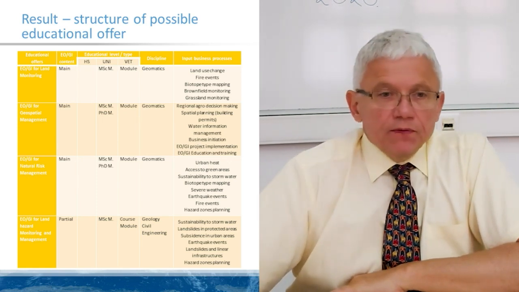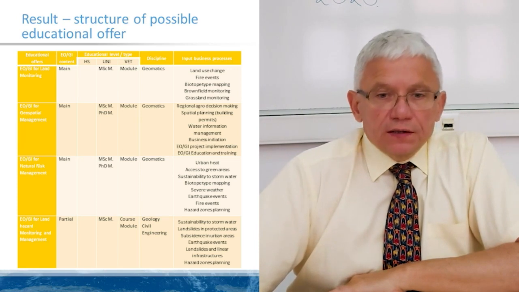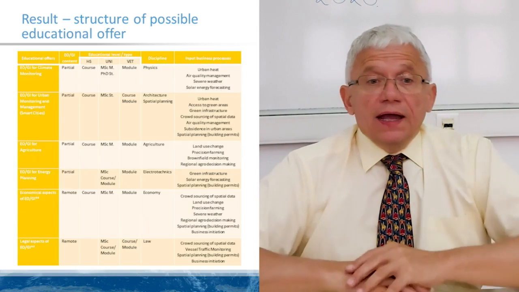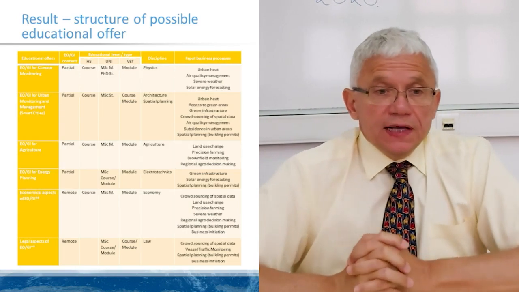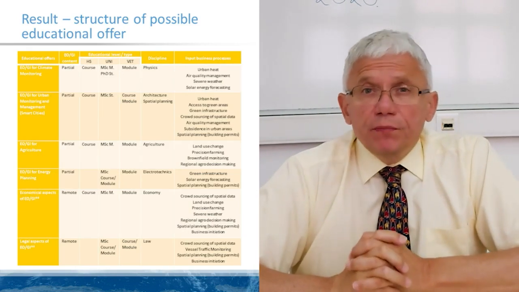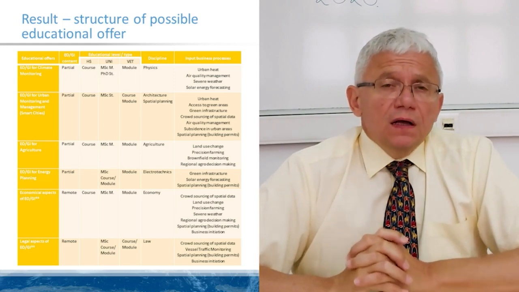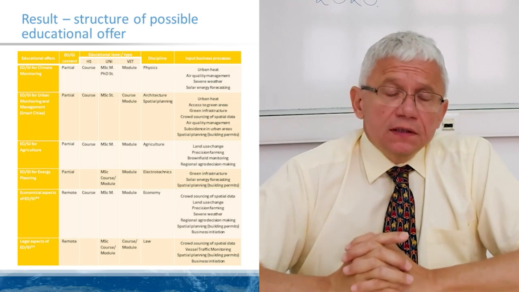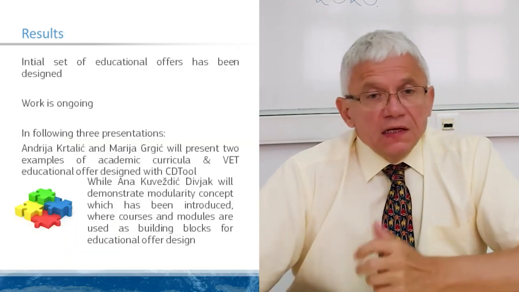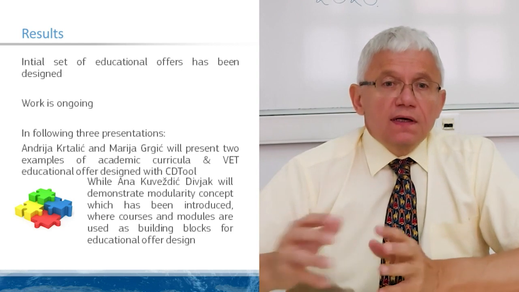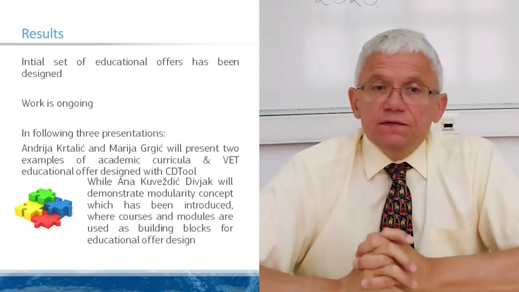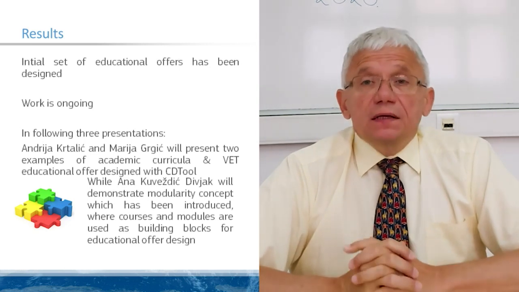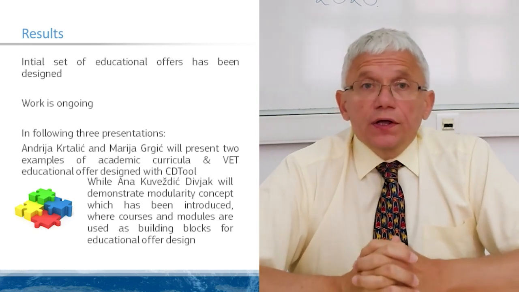So here, for example, we have some offers in which EO-GI is the main content, and here we can see, for example, a partial or remote role of the EO-GI content in the educational offer. So, based on this, we have created a set of initial educational offers. They have been designed, and this work is still ongoing.